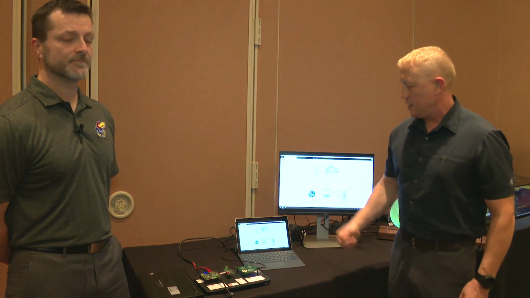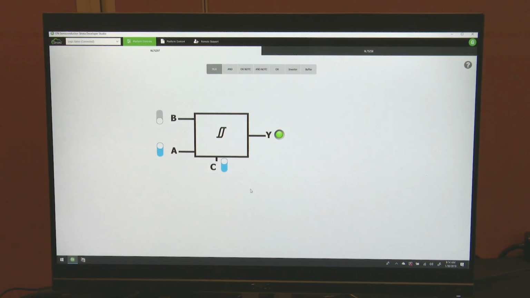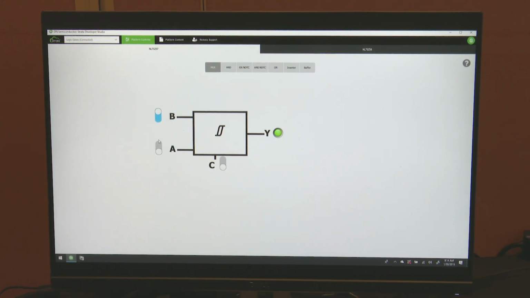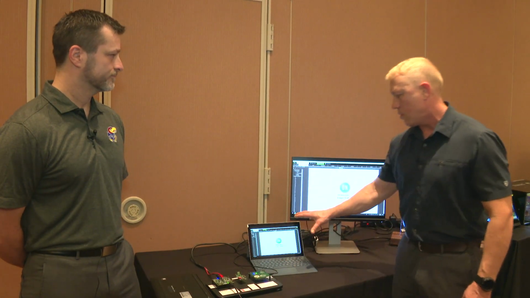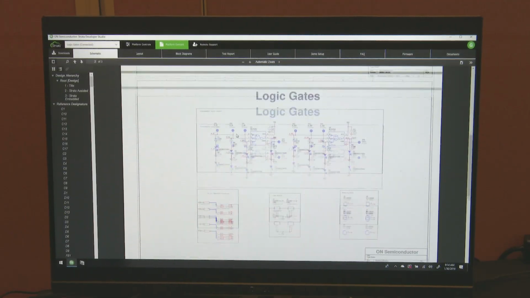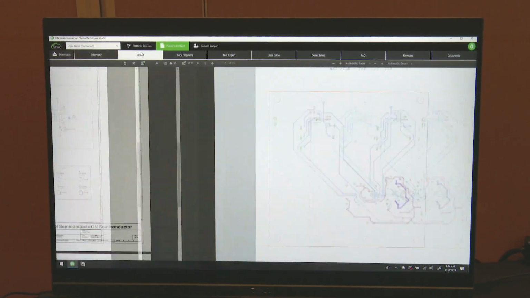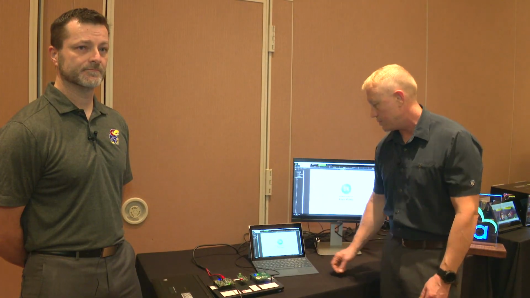Strata reads the ID, goes up to the cloud, downloads the applications and all the content you need to properly evaluate the board. As you can see, we've downloaded and automatically installed the application so you can properly evaluate this board. At the same time, we've also brought in all the documentation you need real time. If any of this documentation changes at any time, you'll get a little email icon that says that it's changed, and you can see these updates.